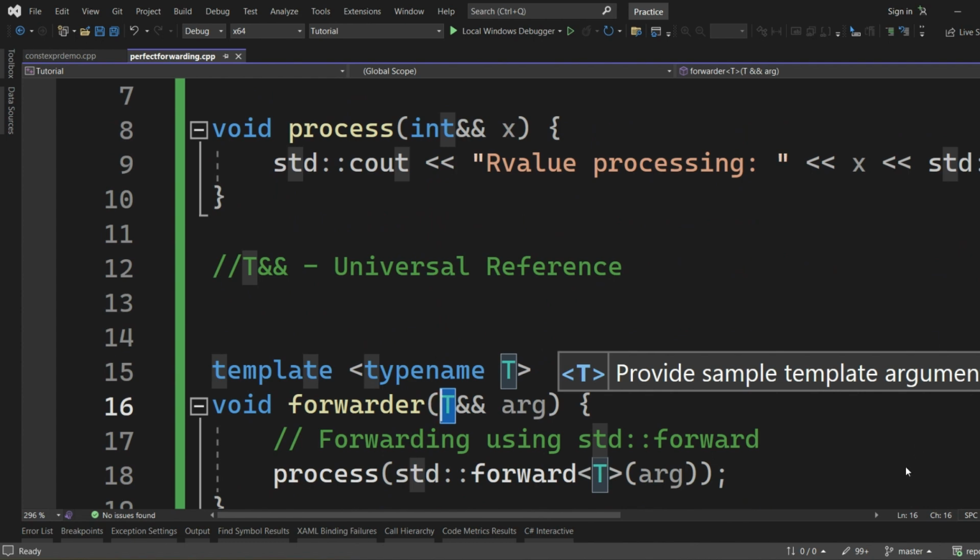There are some other advanced things, like limitations of this universal reference or the perfect forwarding thing, and in which all scenarios you can use this particular thing, that I plan to cover in the next video. Until then, you can just try out this L value as well as R value in your application to see how this code functions.